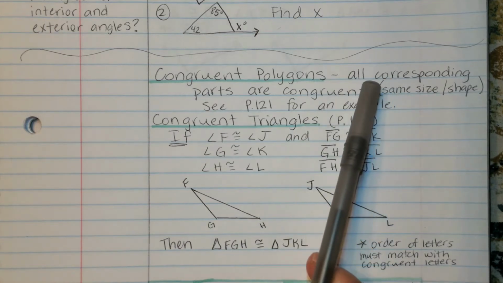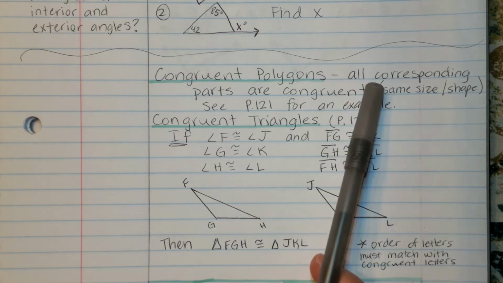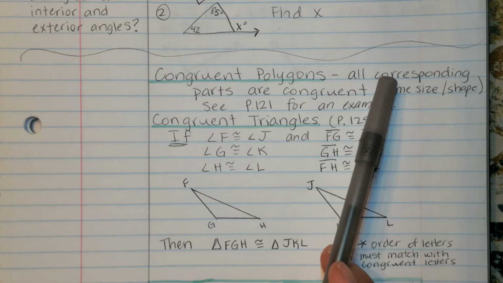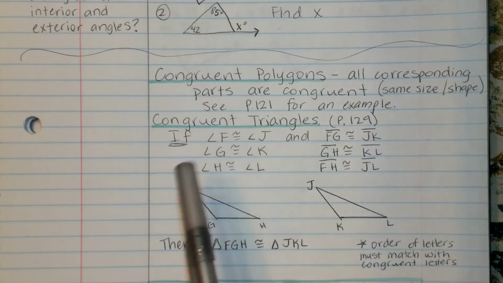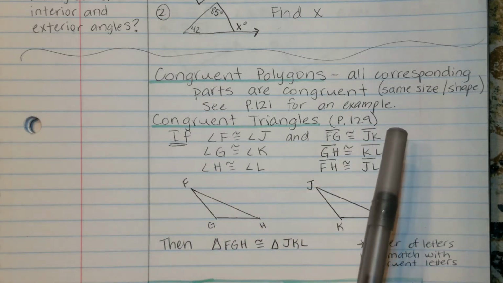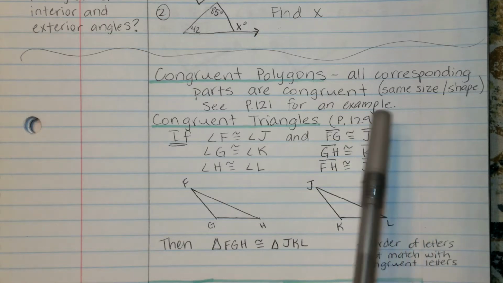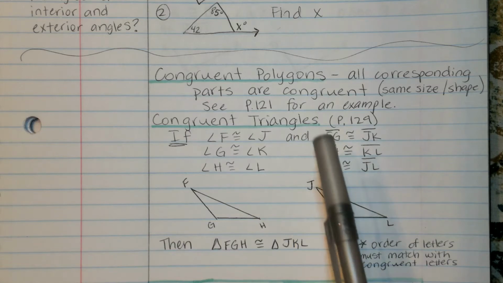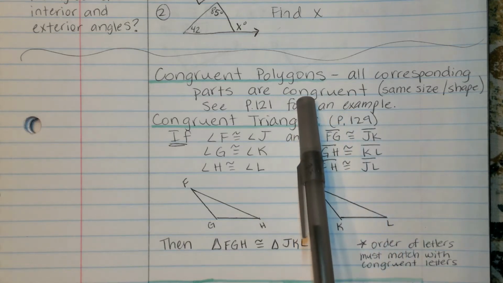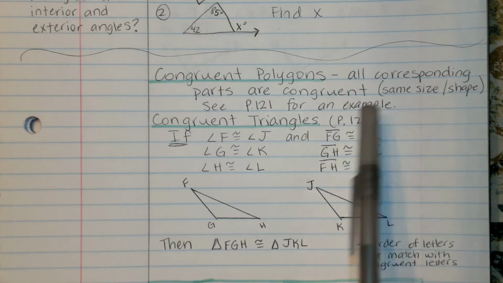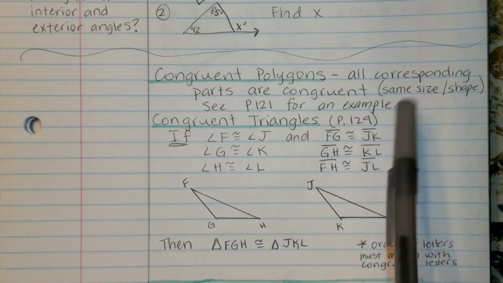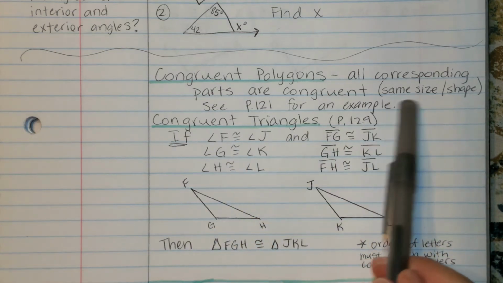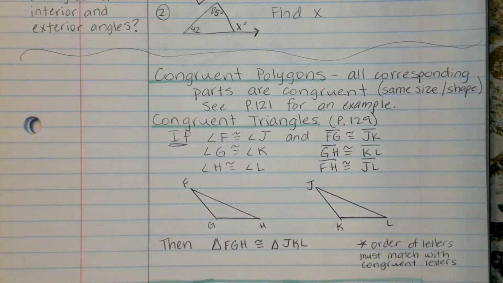What that means is, I'll show you an example in a second, but it means any part that matches up with one shape to another shape. So maybe it's a triangle or a square or a rectangle. It doesn't matter. A polygon, it could even be like a star shape. The corresponding part on a congruent shape, the same one, will be congruent. Again, congruent means same size and shape. And that's from the section before this, 3-1, which we are skipping.